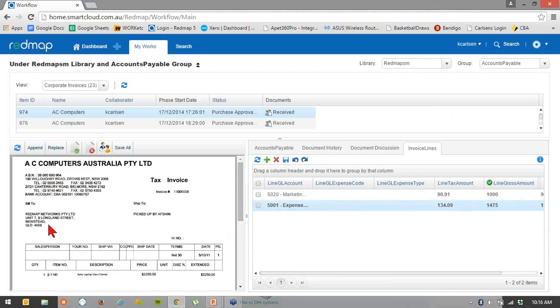Over here, I've got a copy of the invoice. There's a bunch of little buttons in here that allow me to do several different things depending on who I am as an actor in the actual workflow process. So I can approve, I can reject, I can give it to someone else. And this is all based on who I am as far as being an approver in the process.